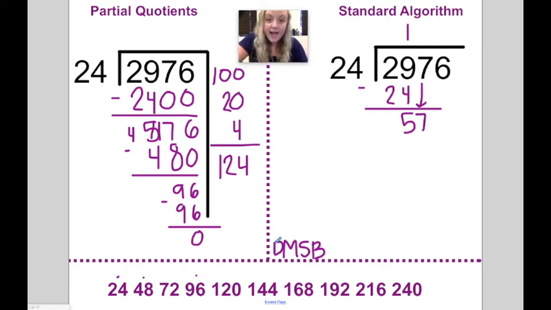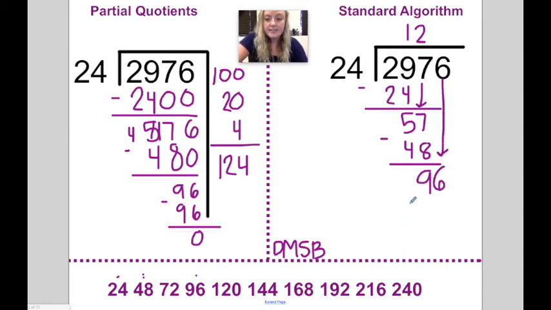So I'm just going to start back at divide. Which of these is closest to 57 without being bigger than 57? 48. And 48 is the second multiple of 24. So I'm going to put a 2 right here because you can make two groups of 24 in 57, because 2 times 24 is 48. That's my divide and multiply step. I subtract and I get 9. As soon as you subtract, you bring down. So I'm going to bring down this next number and I have 96.